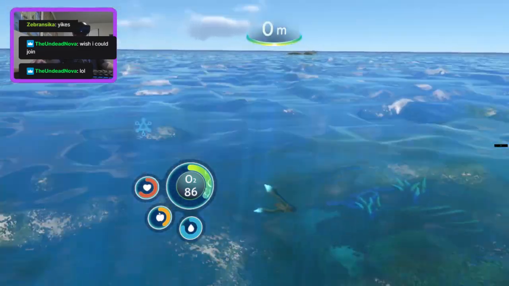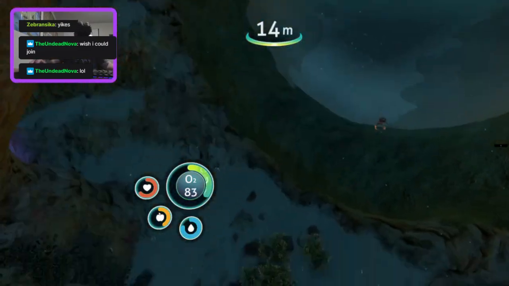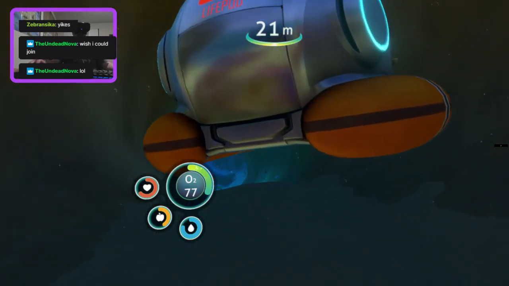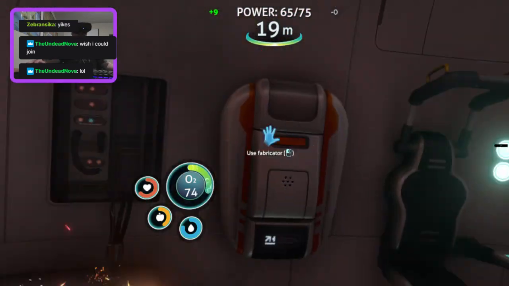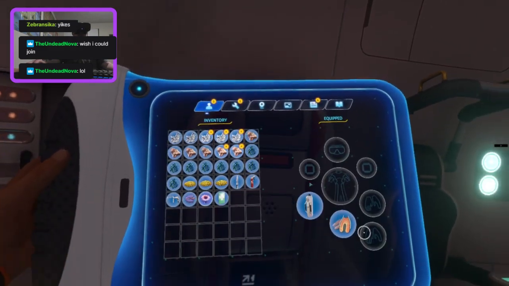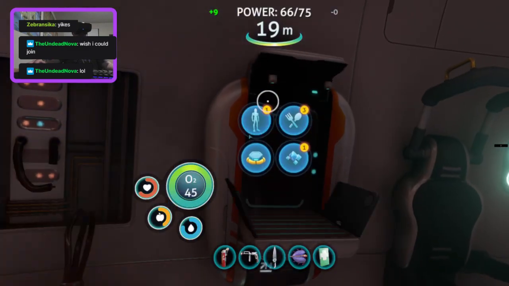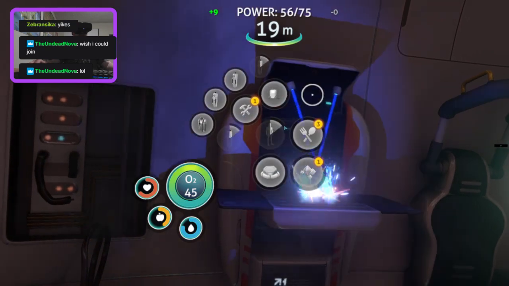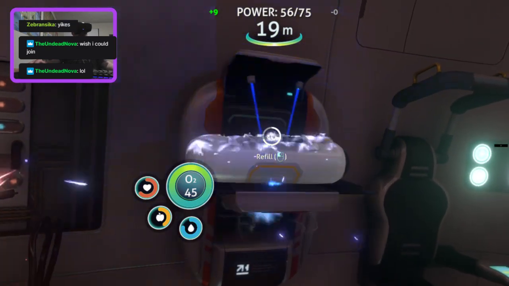Oh, that's right, the O2 tank does not refill automatically! Oh boy. That's going to take some getting used to. So I need to unequip it. I love that escape button. Oh, and that uses charge, doesn't it? Oh boy.